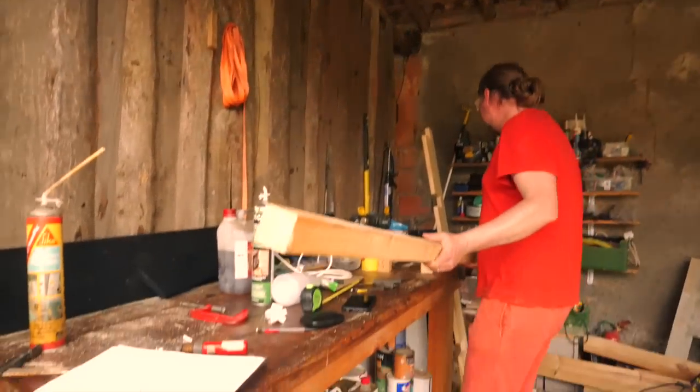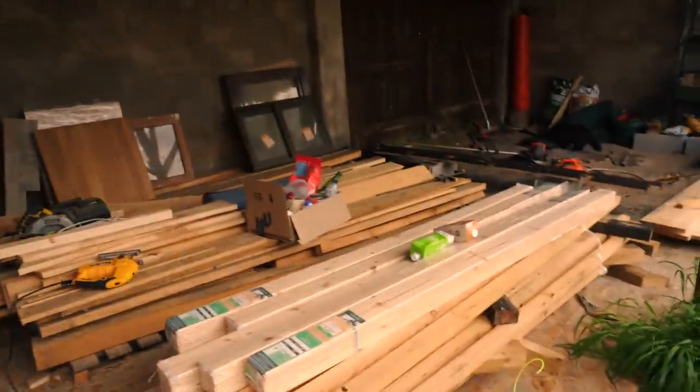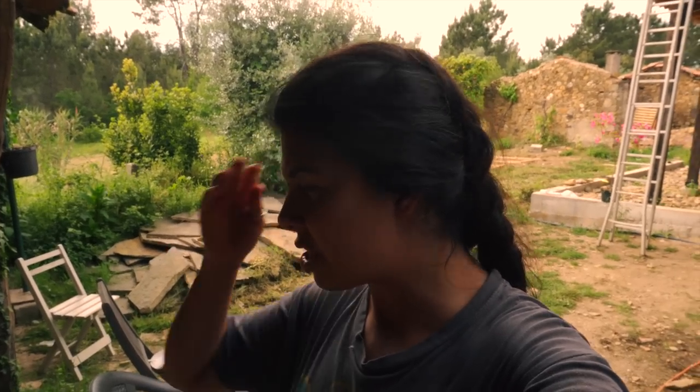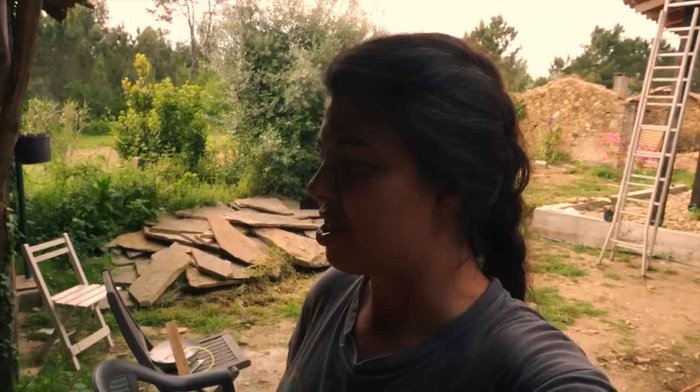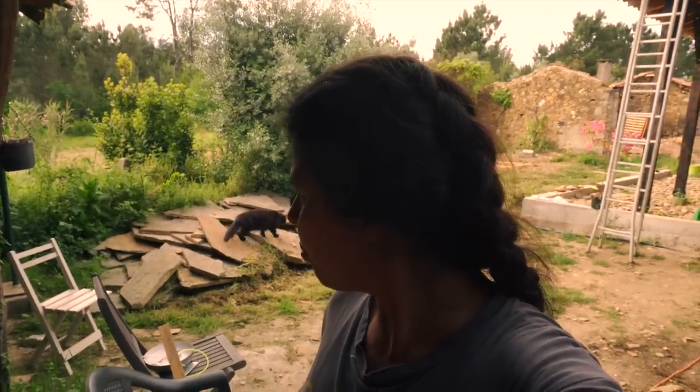We've been having a discussion today about how messy it is in here. YouTube doesn't like messy places. You're supposed to have really nice, pristine places and everything looking pretty and presentable. But it's really difficult when you're dealing with wood and concrete and lime and rocks and sand and all of these really messy materials. So we were just discussing how we can make things a little bit more presentable, because we don't want people to think that we're very messy. We are slightly, but I think it's just gone a little bit overboard here.